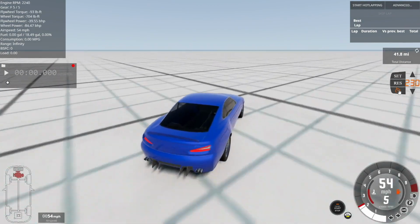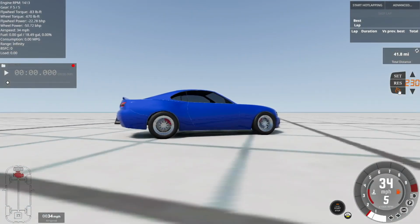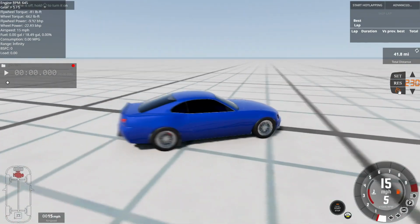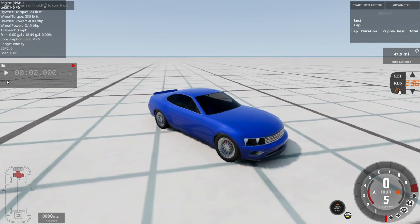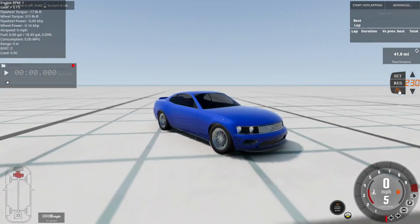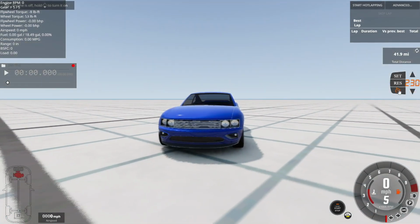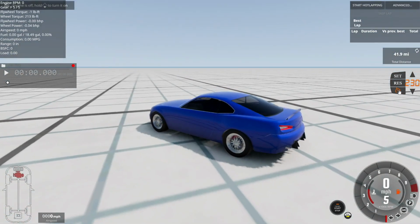So are the 1,000 horsepower NASCAR racing cars fast? Yes. If the NASCAR racing cars had 1,000 horsepower, they would be wicked fast. Are they safe? No. They suffer from snap oversteer and are pretty much nearly undrivable, unless you're Kyle Larson. So yeah, there's advantages and disadvantages to having 1,000 horsepower.